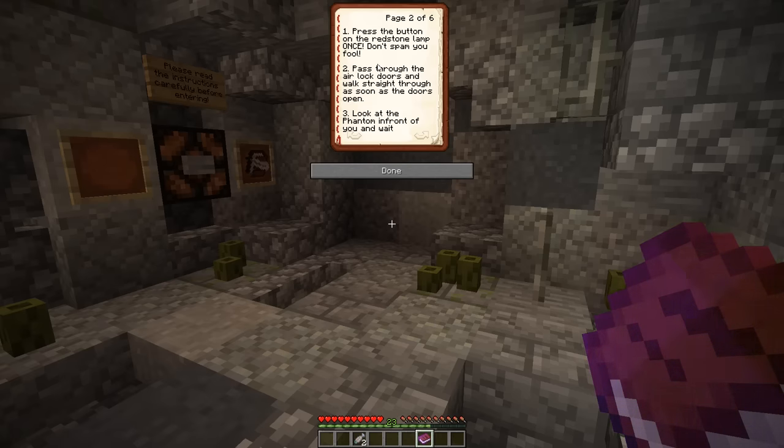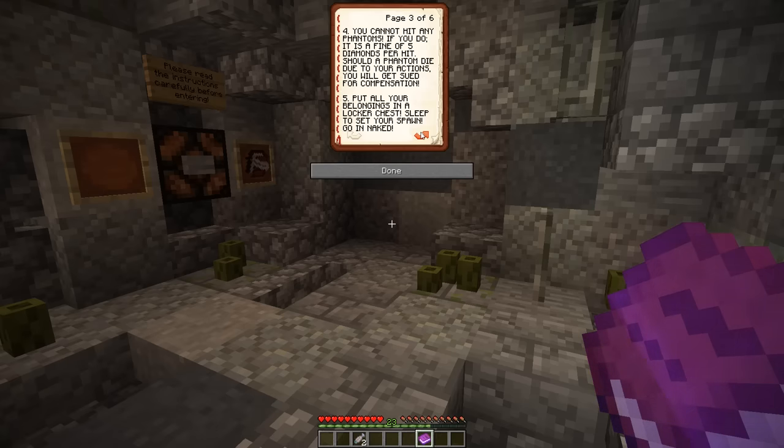1. Press the button once. Don't spam, you fool. Pass through the airlock and then walk straight through the doors as they open. Look at the phantom in front of you and wait. You cannot hit any phantoms. If you do, it's a fine of 5 diamonds per hit. Should a phantom die, you will get sued.